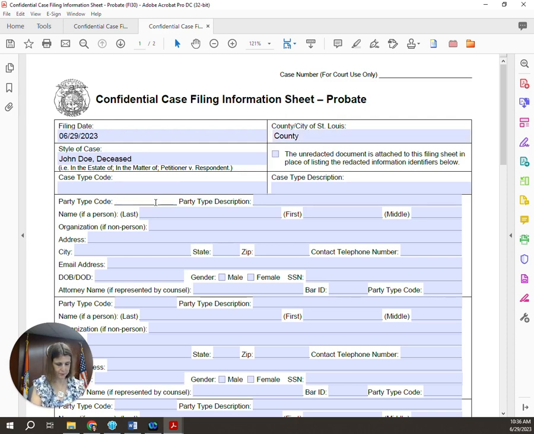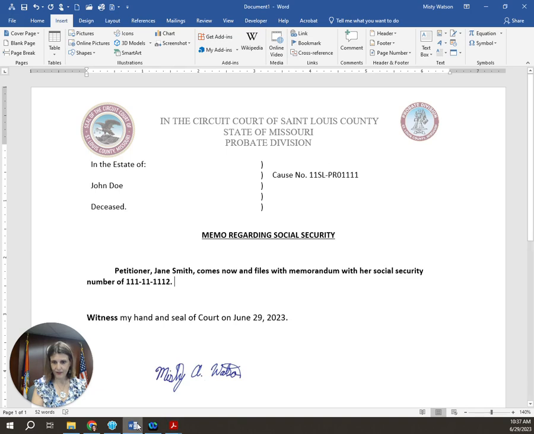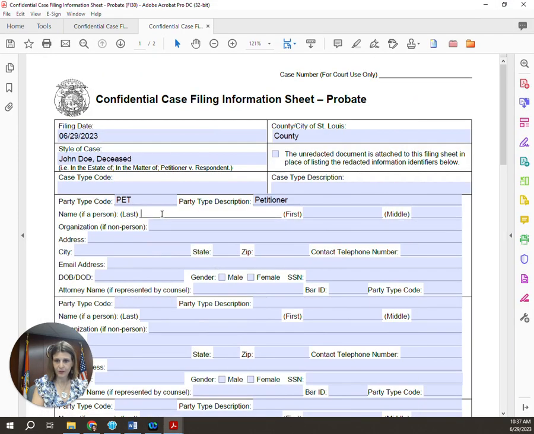And here you're going to put petitioner, and you're going to put in the last name of your client, which I believe, yep, Jane Smith. You're going to put in Smith, Jane, and if we have the other information, you can just leave that blank because you've already provided that to us.